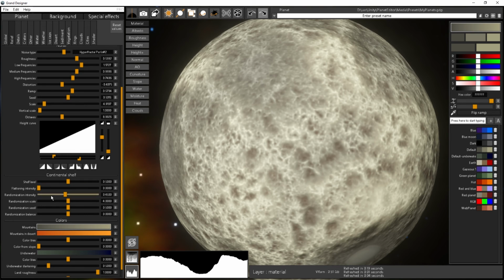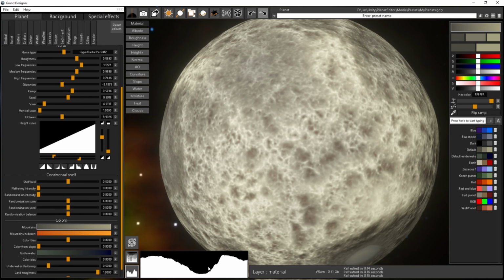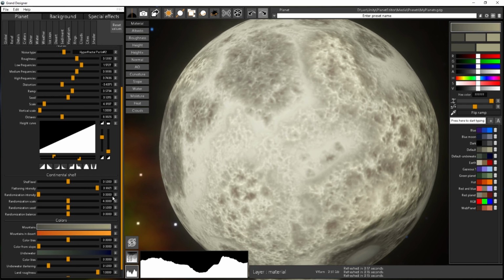With the shelf here, I will just increase the flattening intensity, and I will reduce the randomization, so you will clearly see what's going on. If you look over here where I have my cursor, the flattening is just increased. Everything around that value, which is the shelf level here, 0.5, will be flattened. So you are basically creating a kind of S shape for the relief.